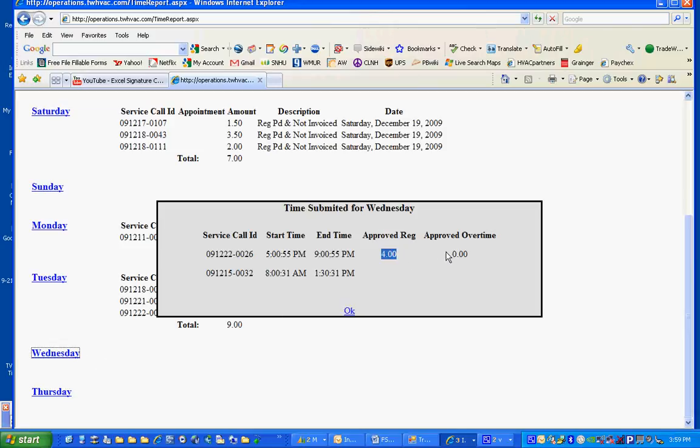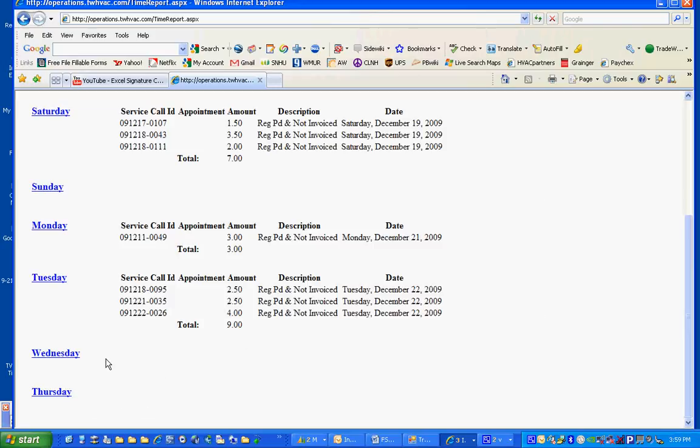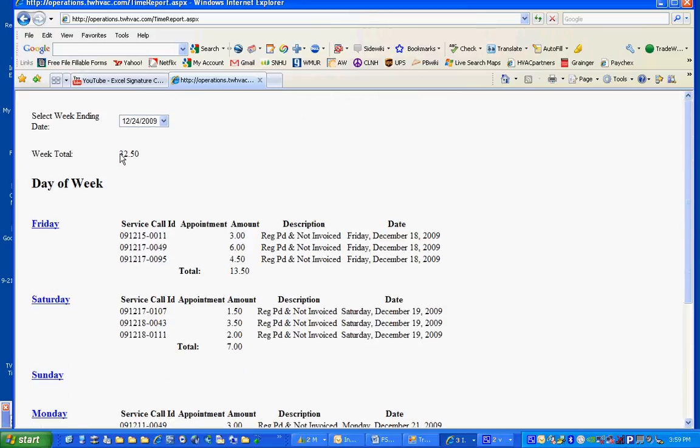That's because it's in limbo and hasn't been processed through to invoicing. But Mike can be comfortable knowing that this particular submission, he did put it in and it was approved by his manager. In this case, he's got another one, 8:30 to 1:30. That has not yet been approved, but at least he has peace of mind. Okay, I know I submitted it. I'm doing okay. Tomorrow, if he notices that that doesn't pop up, he might want to give Marty a call and say, geez, I submitted the time.